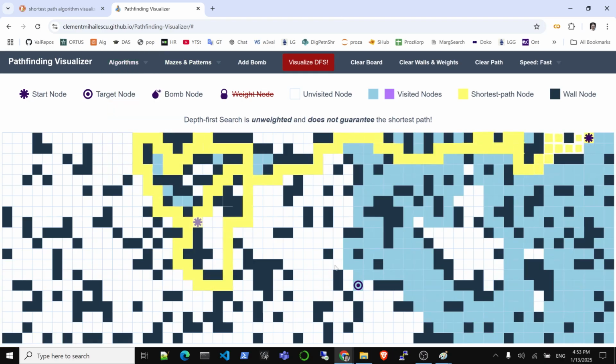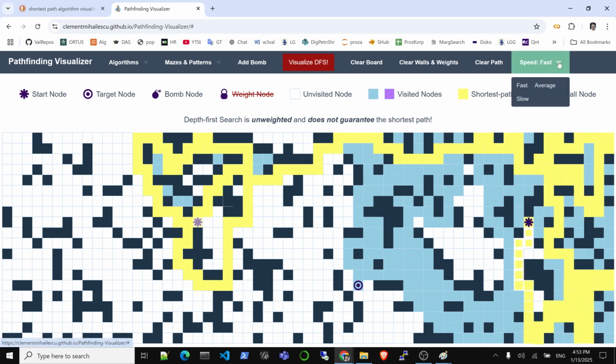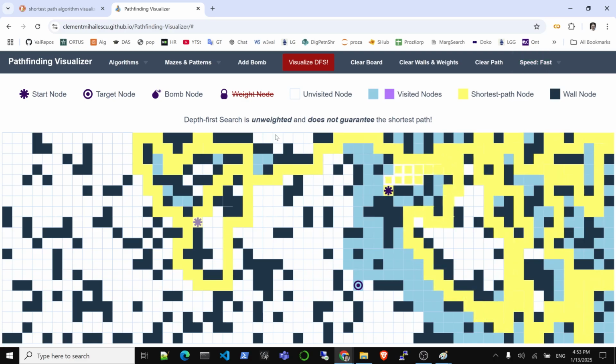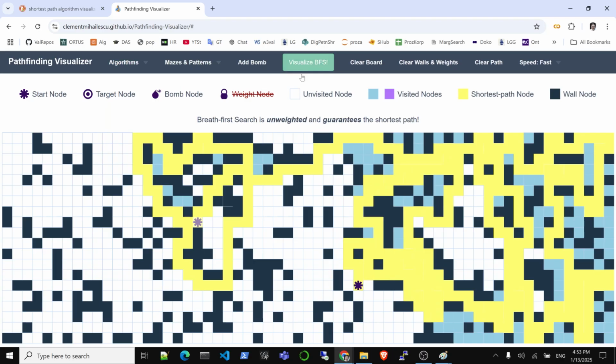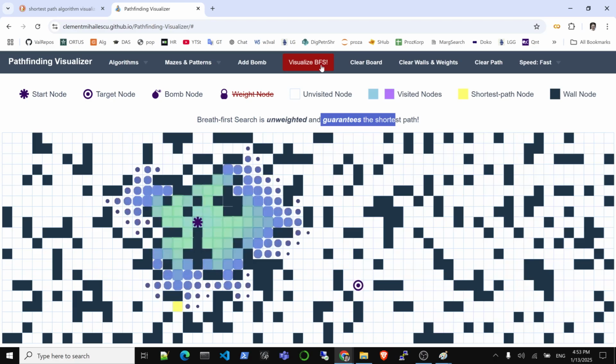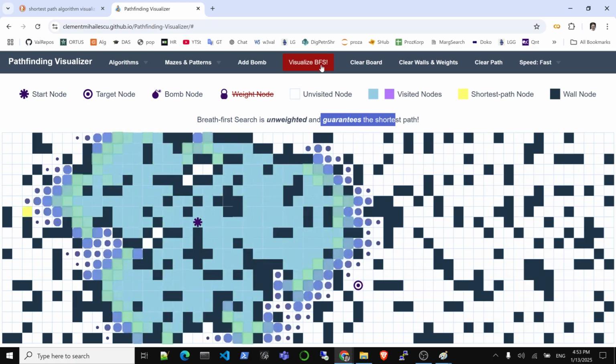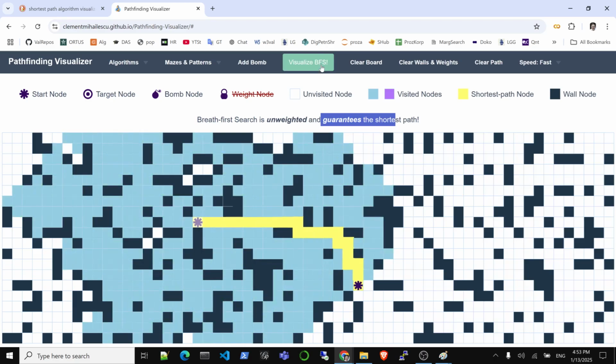Okay, can I change the speed to this? I forget now. Oh, speed fast, super fast. No, it's a fast speed. JavaScript is, I guess, a bit slow here. All right, let's do one more. Let's do BFS. So what's going to happen? The cost is your frontier, as the book says. It's expanding, but it'll find the best solution. In this case, not a bad choice.